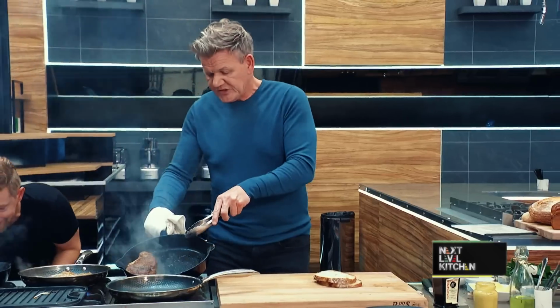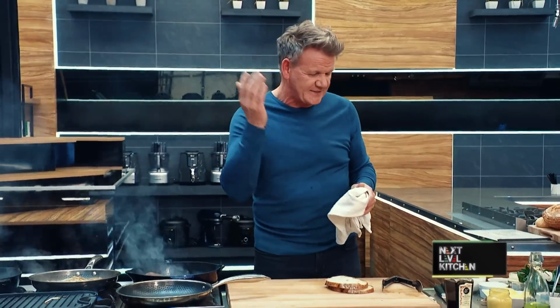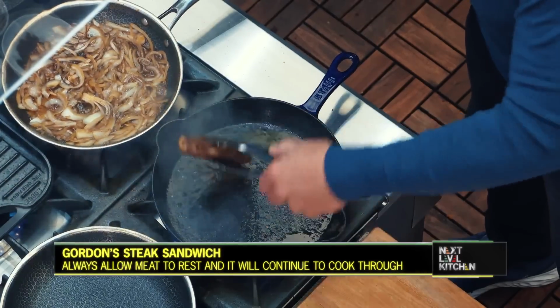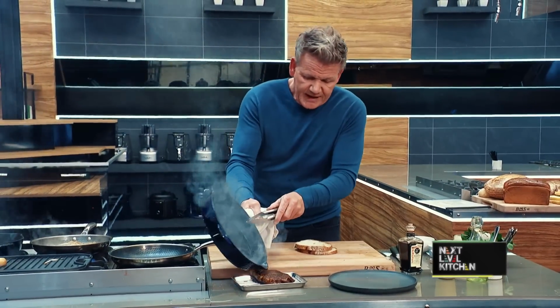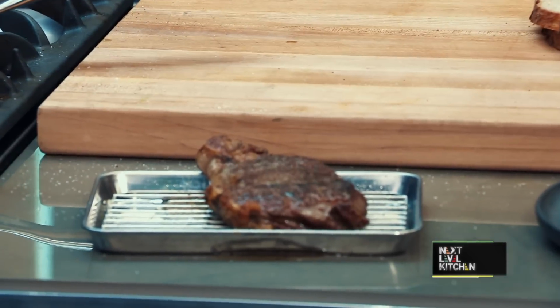Love that. Okay. So now you can see by rolling that steak nice and flat, I've got that crust. So when we come to slice this thing, I've got texture. And I want it mid-rare, okay? So I leave it to rest. I take it out of my pan, okay? I cover with that beautiful resting juices over there and just let it sit there for a couple of minutes.